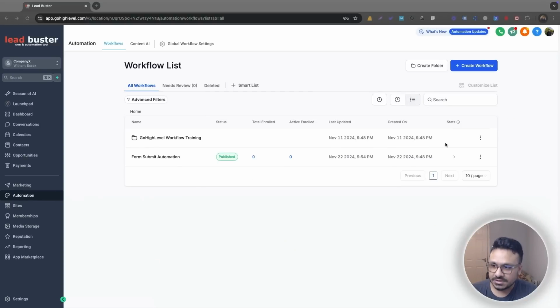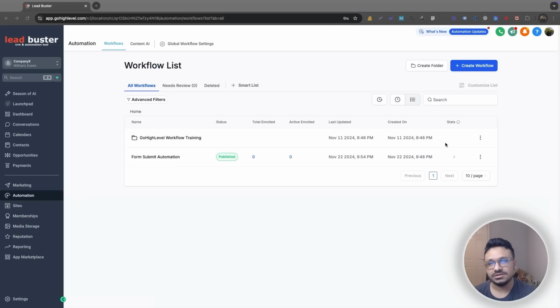So this is the automations and workflow builder area in GoHighLevel. And if I started talking about what you could do using GoHighLevel automations, I could go hours and hours, just keep showing you what can be done and what I know. But just to give you a brief idea of what you could do, this creates all the automations. This is the connector of all the features and all the blocks that HighLevel has.